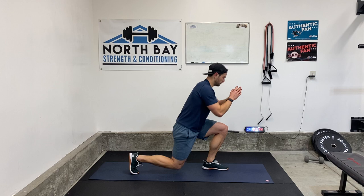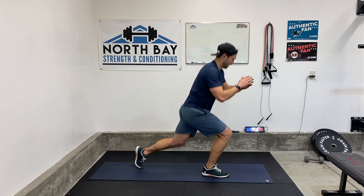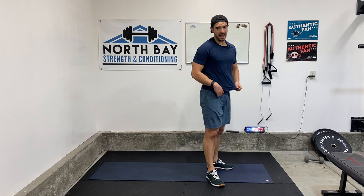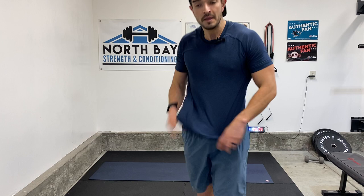Full range of motion here. Come on, keep moving. 10 seconds, then you get a rest. 3, 2, 1, and rest. Woo! Great job, everyone. How'd you do? I stayed consistent with my reps. I hope you did too.